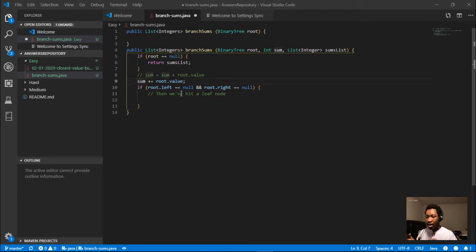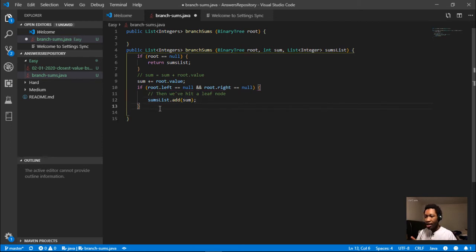So when we're at a leaf node, we know that we're at the final node in the branch, so we want to add the sum to the sums list. So we want to say sums list dot add, what are we adding? We're adding the sum, okay?